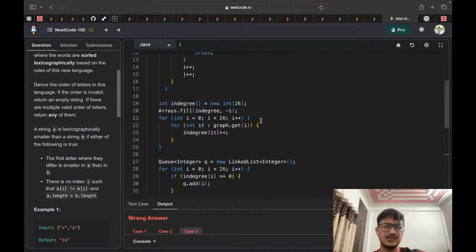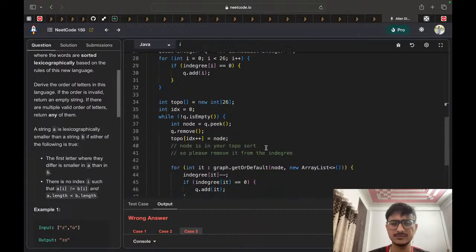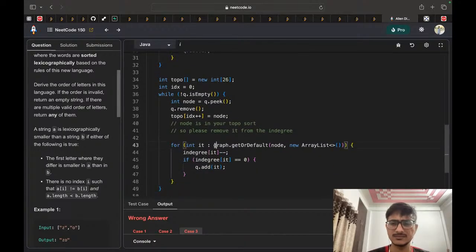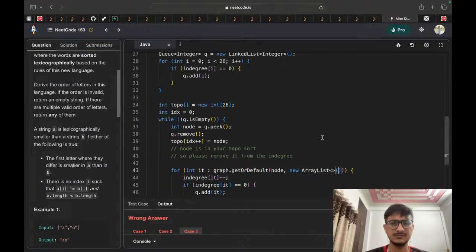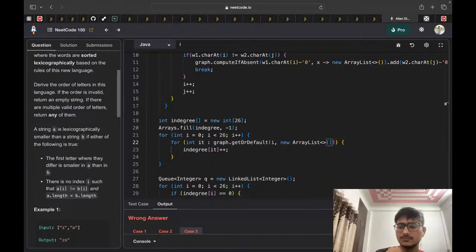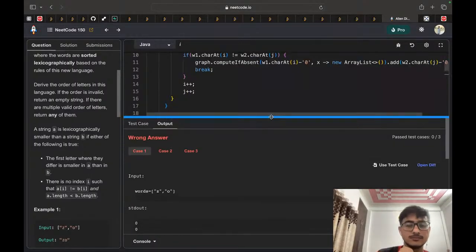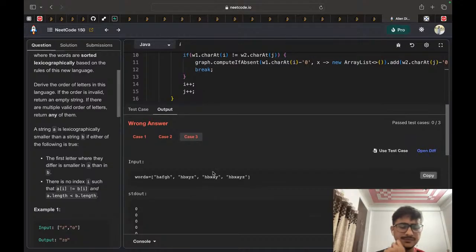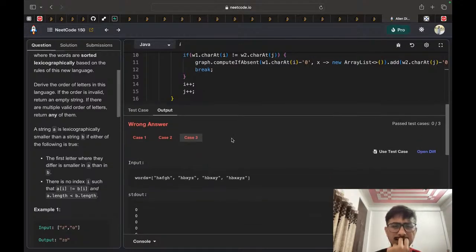Here we are accessing it. We are just printing 0.